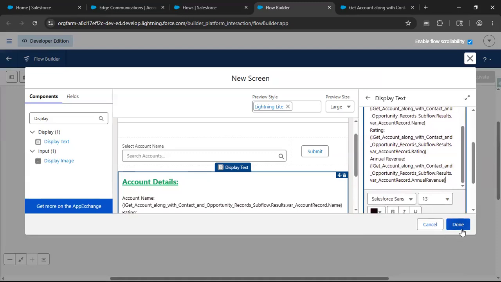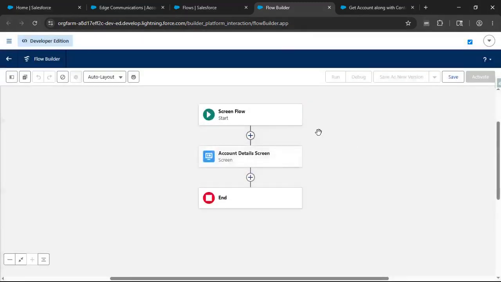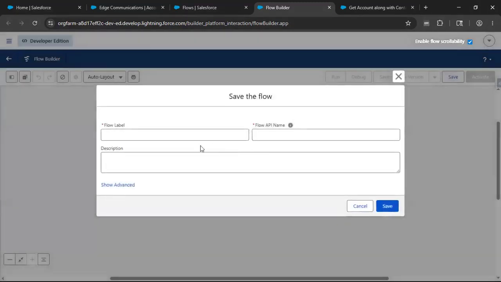So up to here, click on done. Let's save up to here what we have first. Get account, along with contact and opportunity records. This is our flow.